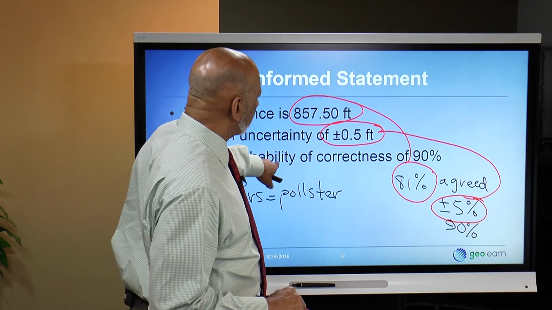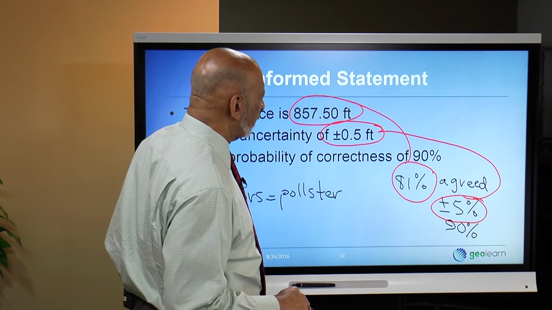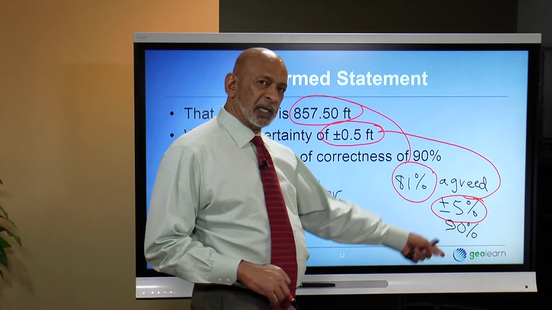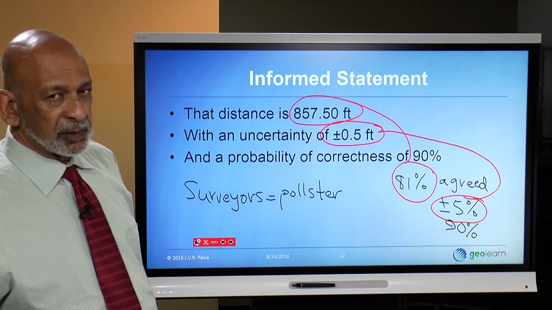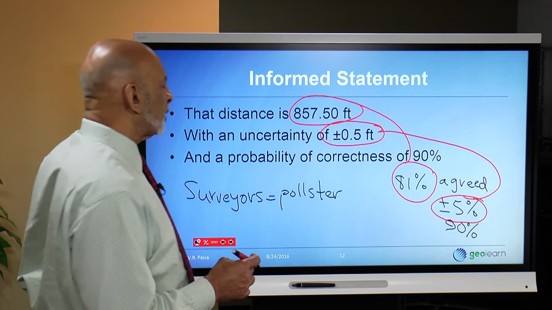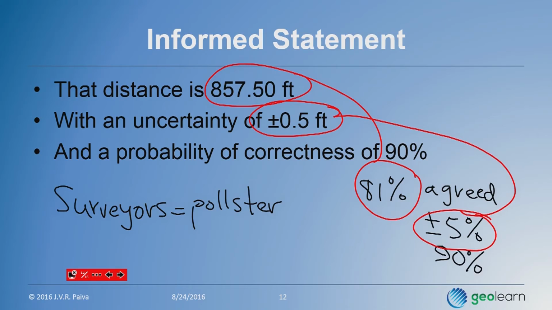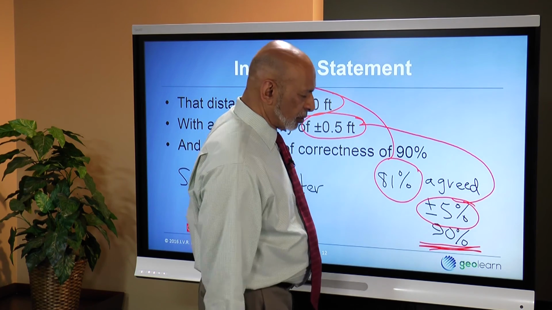And then the probability or confidence of the actual information is 90%, meaning if I went out and repeated this thing 10 times, that 90% of the time, or 9 times, I would get the same result. But there will be one time, or 10% of the time, if I did this experiment 10 times, when I might get a different result. Either the range would be different, or the answer would be different, and so forth.